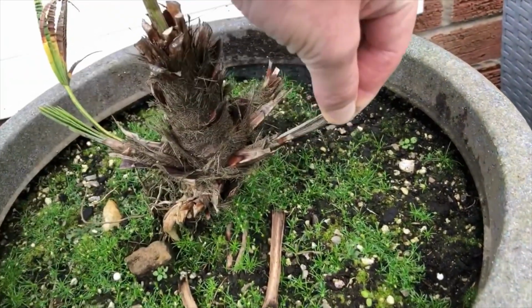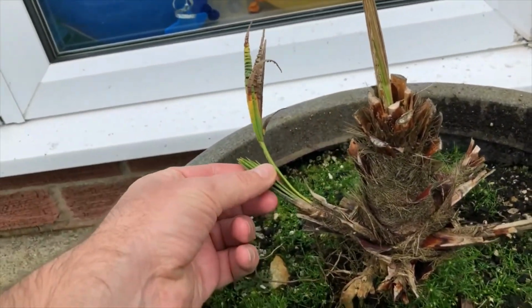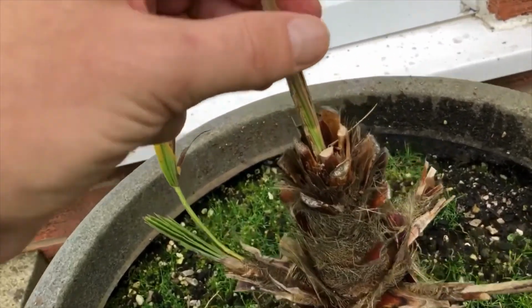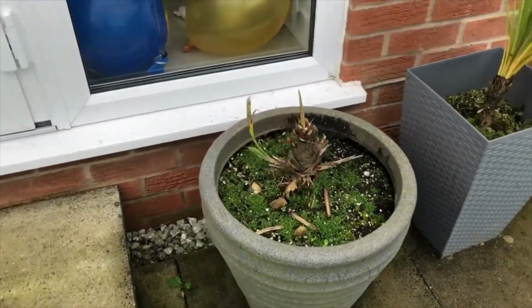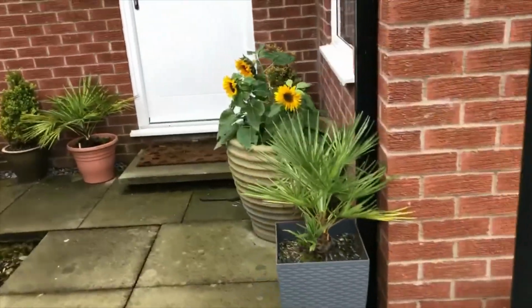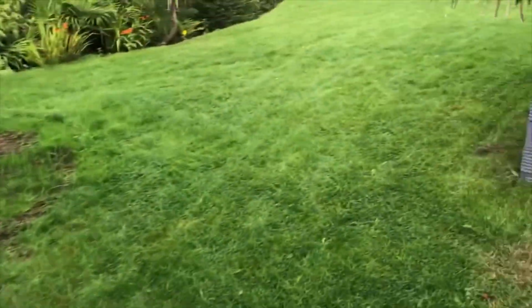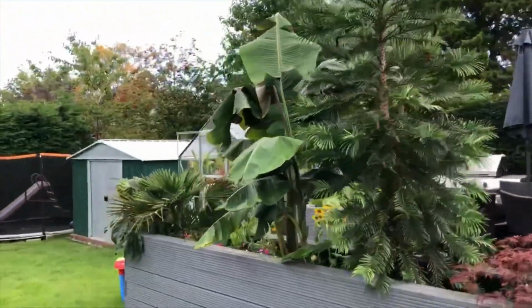All these side shoots have died off. A lot of them have spear pulled. This side shoot didn't. The top spear pulled, but actually this has remained firm. So I think it's probably going to be okay. I could do with getting a cover over that though to keep the moisture out. So that's a job for right away before I forget. And it's also going to rain for the foreseeable future anyway in the forecast. So that's sort of it. That's a little update on the garden.